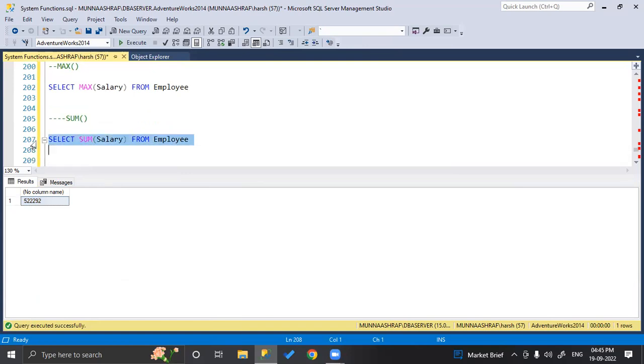Write down this example. Then we'll see average. Done.